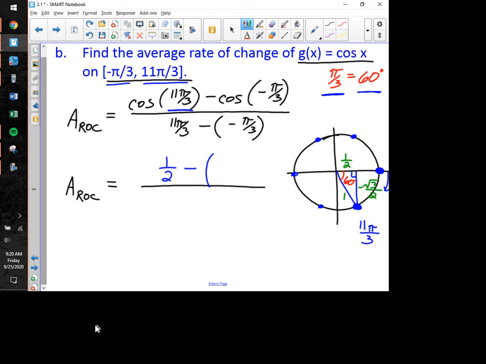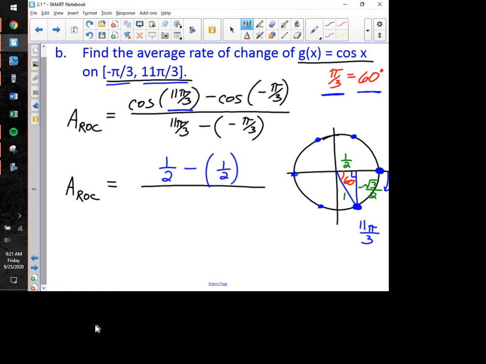And if you forgot this word over the last couple of years, what that means, guys, is that these two angles, because they end in the same position, are called coterminal angles, meaning that they're not the same angle, but they end in the same spot. They've got all the same values of sine and cosine and tangent. So the cosine of negative pi over 3 is going to be positive 1/2 as well.